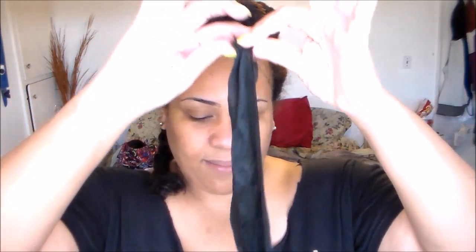Satin strips. If you don't know satin strips, there are some bloggers that have used ribbons. I just had satin strips because before anybody said anything about ribbons, I just thought to actually cut up a satin scarf I had, just an inch or inch and a half thick, almost 2 feet long, I guess. Use any satin scarf, an old one, obviously one that you're not going to use anymore, because you'd have a very hard time trying to put that back together.